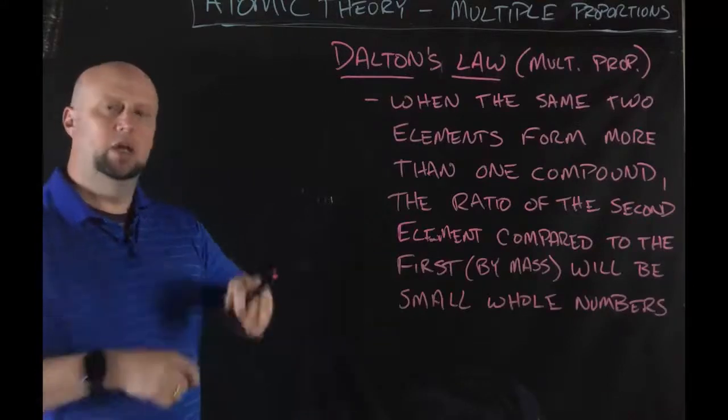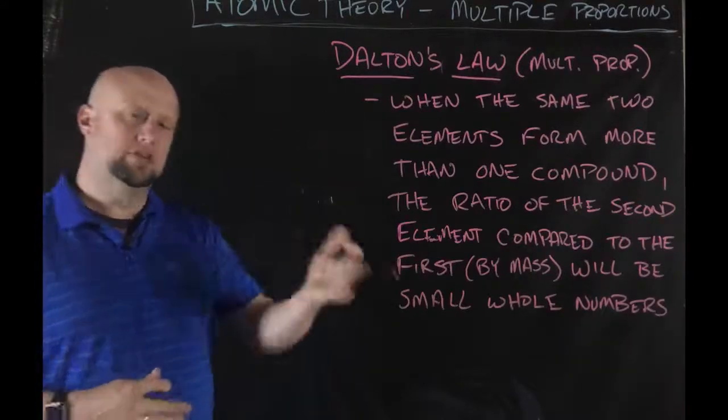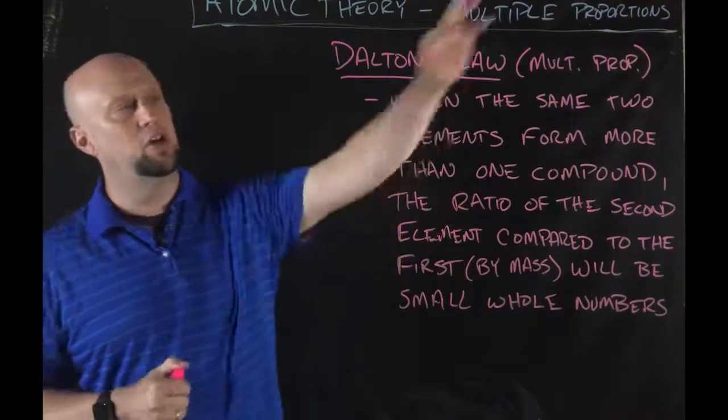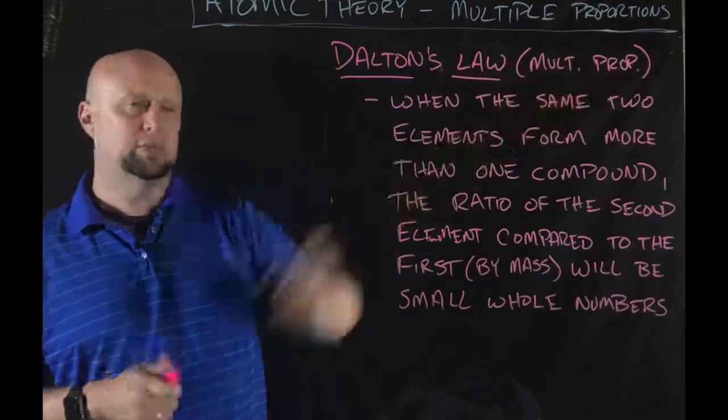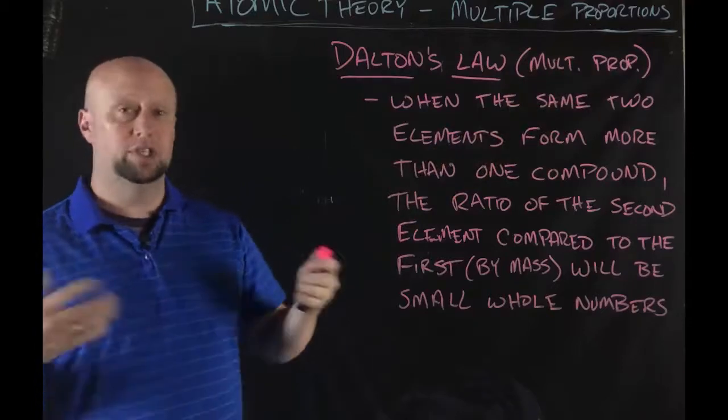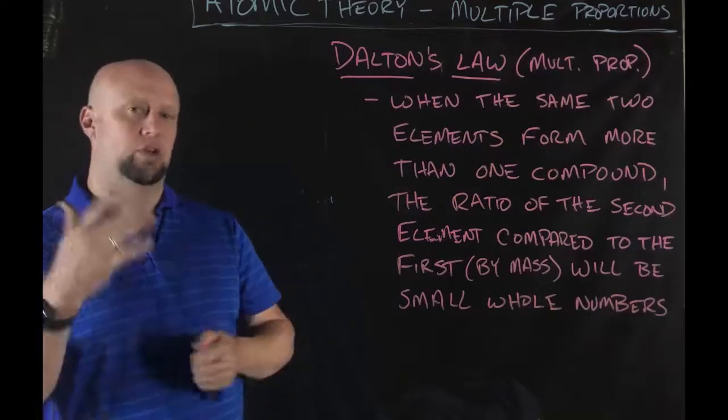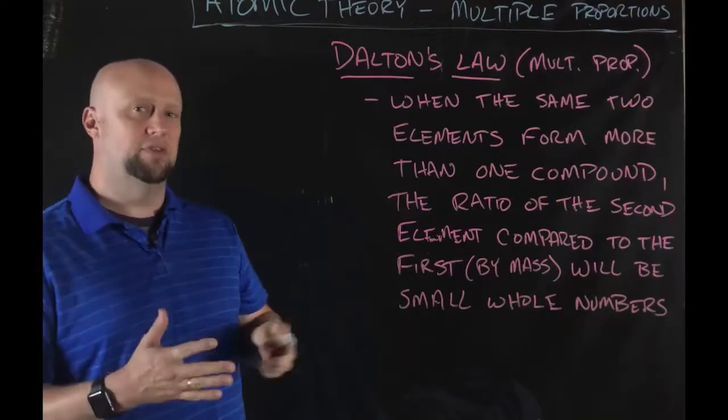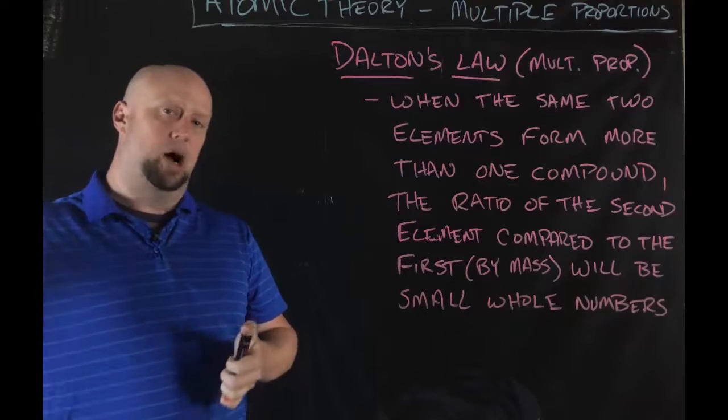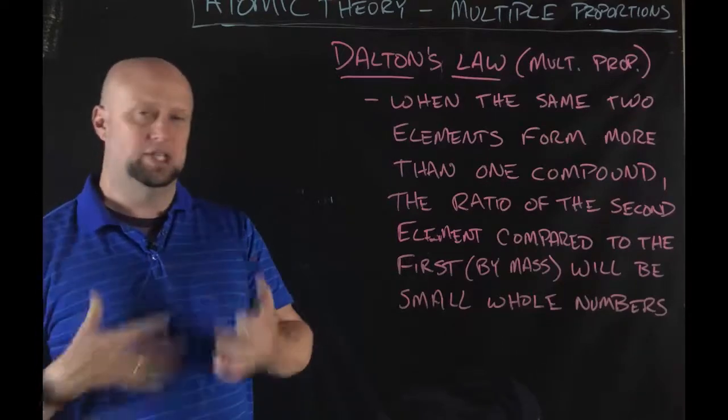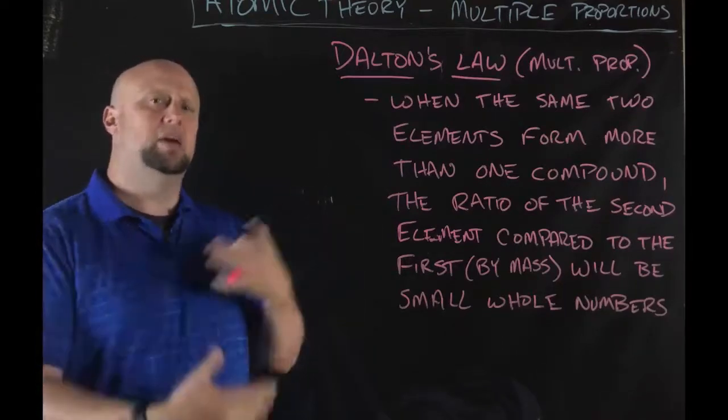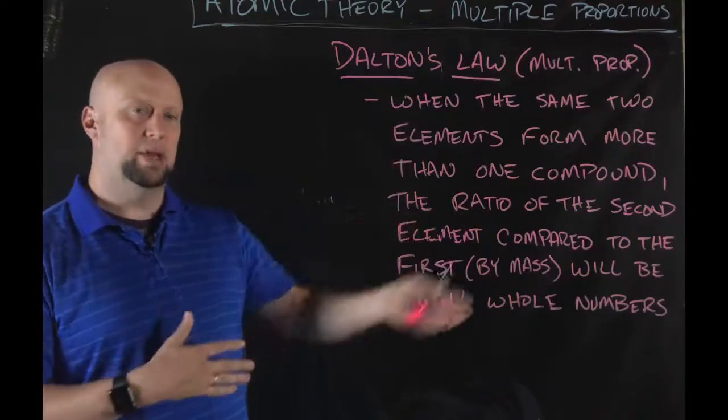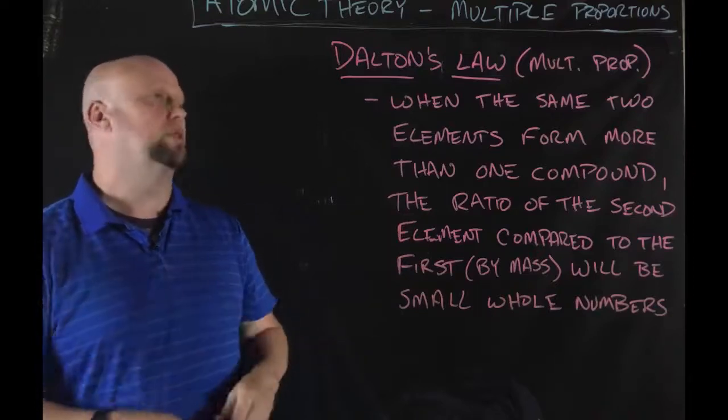Let me put up the definition real quick so that you can see it, then we'll work a problem so you can get a little bit more clarification on how that actually works. Pause the video maybe, give yourself a second to write this down. The law of multiple proportions is sometimes referred to as Dalton's law. Obviously John Dalton, the guy that came up with our initial five points of Dalton's theory, that was really the basis of us going back from Democritus and doing experiments in the 1600s, 1700s, and getting to some idea of what is matter actually made of.